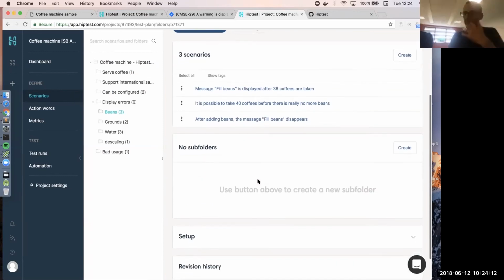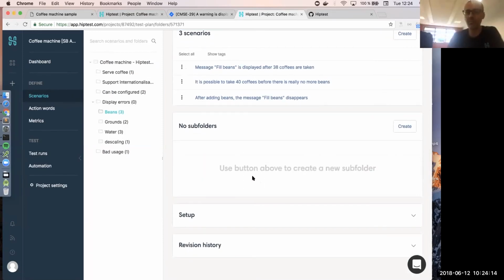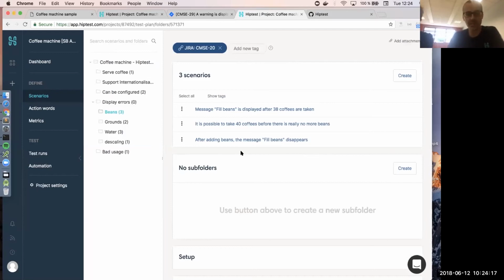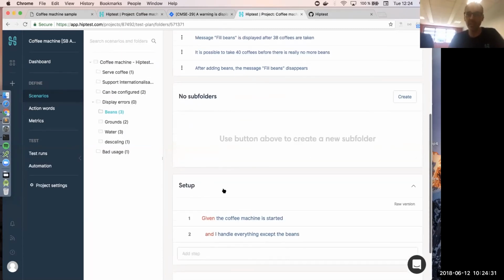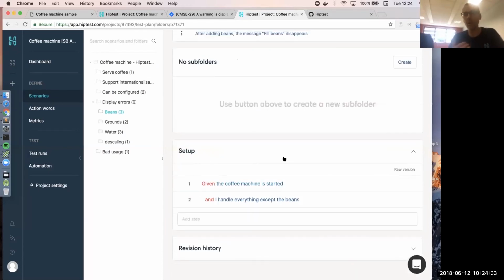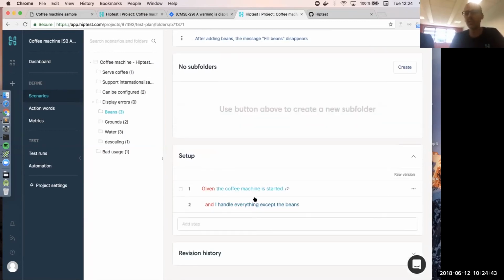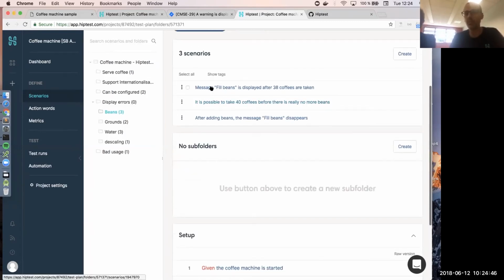If you use BDD, but that's also true if you don't, there is one thing that is interesting when you want a couple of scenarios of the same feature that share a similar setup. So you have, in this case here, a field setup that enables you to add one or more steps. And these steps, in this case, given the coffee machine is started and I handle everything except the beans, will all be added to your scenarios here.